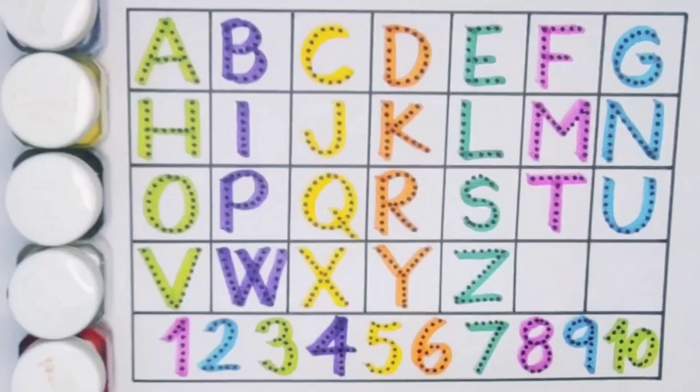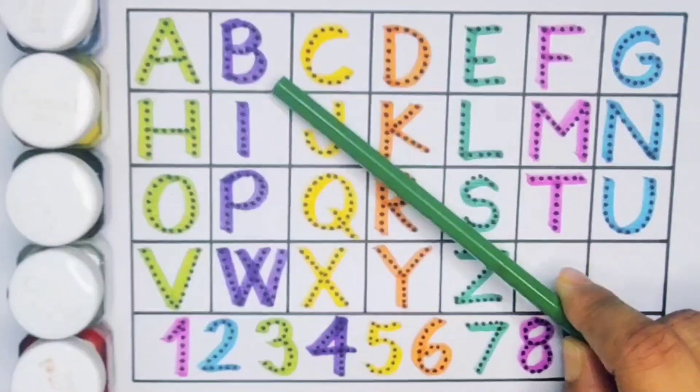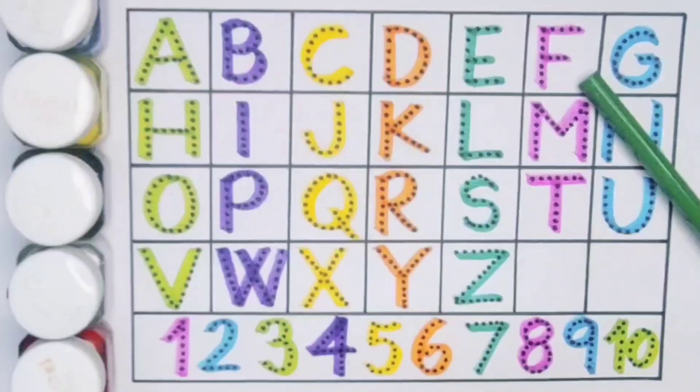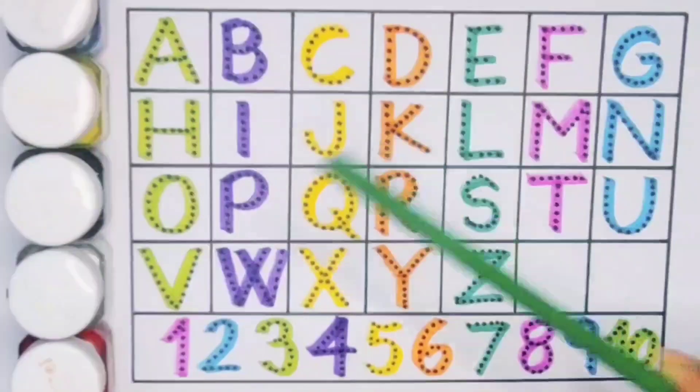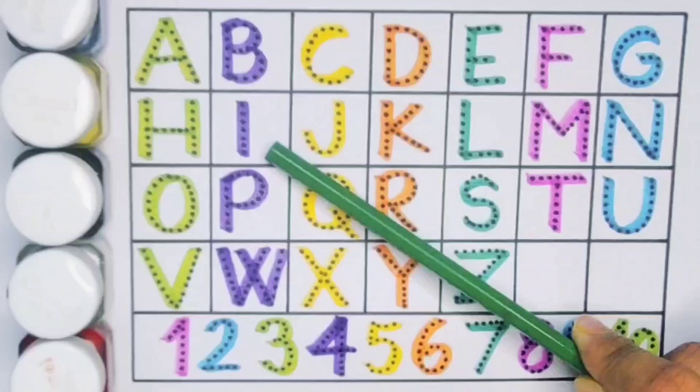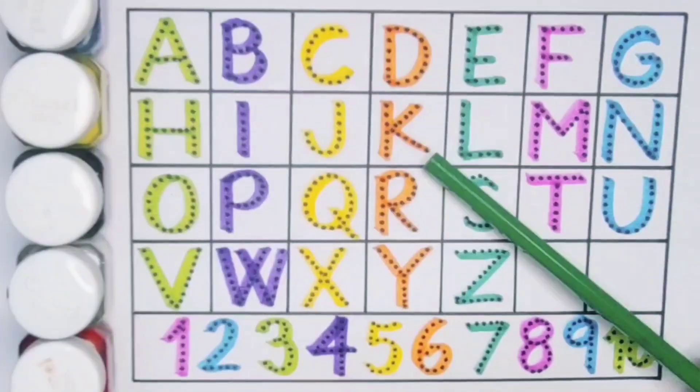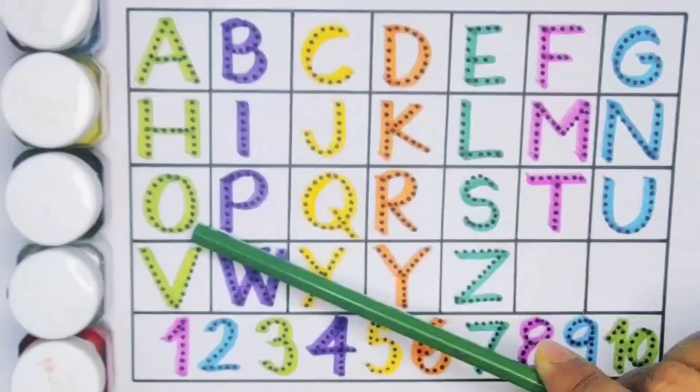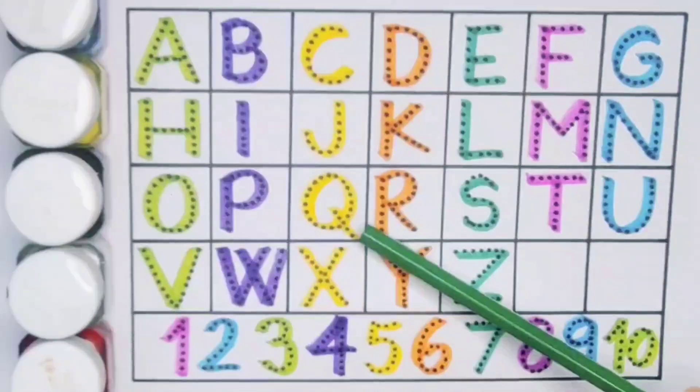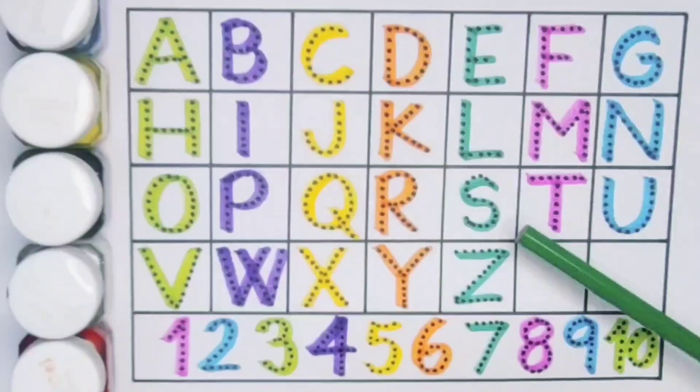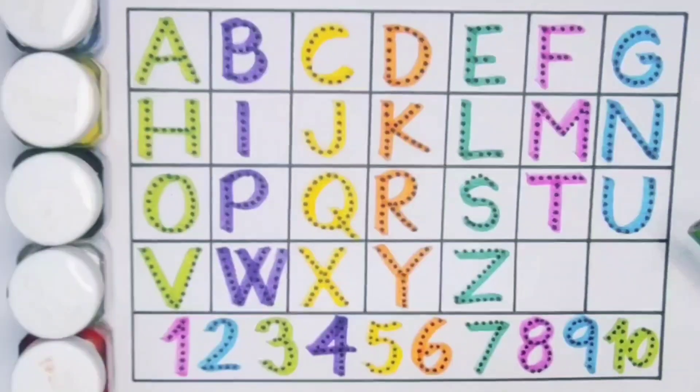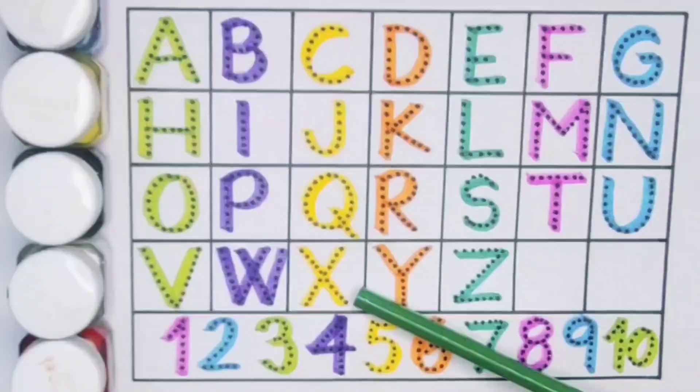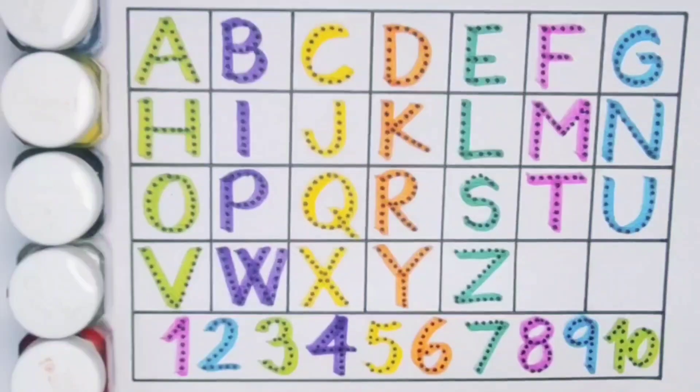What we learn? We learn A for Ant, B for Butterfly, C for Caterpillar, D for Doctor, E for Eye, F for Fan, G for Giraffe, H for Hand, I for Ink, J for Jellyfish, K for Kite, L for Lion, M for Moon, N for Knots, O for Octopus, P for Paper, Q for Quail, R for Rose, S for Sun, T for Tiger, U for Umbrella, V for Vegetable, W for Water, X for X-ray, Y for Yogurt, and Z for Zoo.